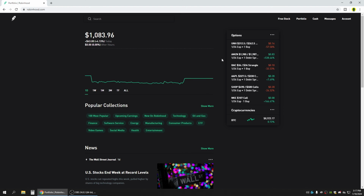and you're going to get the $250 collateral from that back to you, or whatever minus your credit you got, and then you're going to get assigned on the call credit spread. And then the opposite, if the stock goes down, the call credit spread is going to expire, and then you're going to get assigned on the put credit spread.